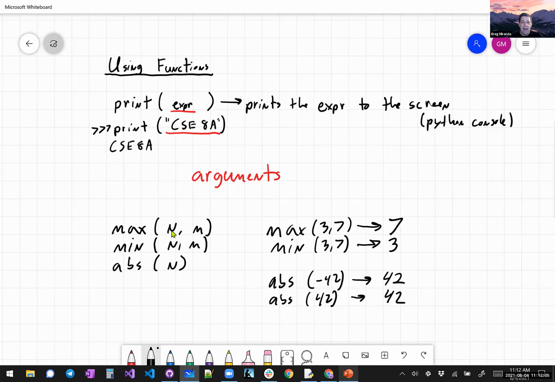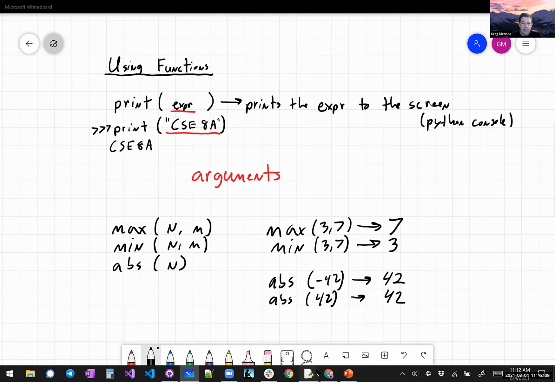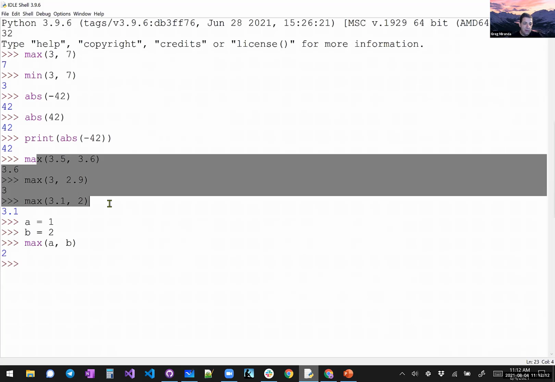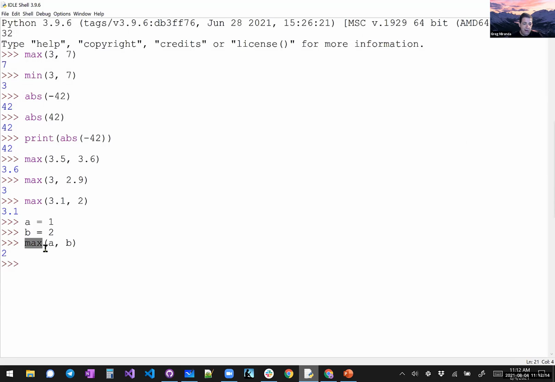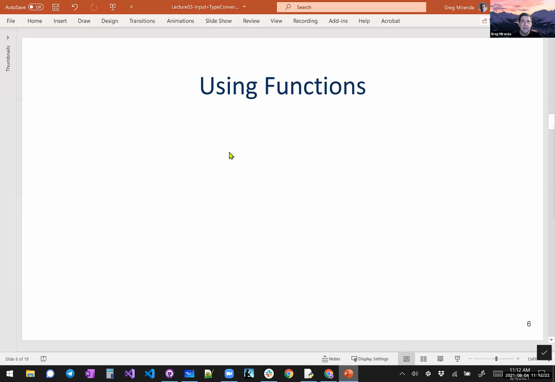Imagine if you had to write max over and over again every time you wanted to do it. Well, now I just have a function that allows me to do one line of code. Believe it or not, there's actually like 3 lines of code, saving us like 3 or 4 lines of code. And I only have to write one thing. So it allows us to save time, to simplify things. Also keeps us from having a lot of mistakes to fix in our programs, which is something you're all going to get very familiar with this quarter, is how to fix mistakes.